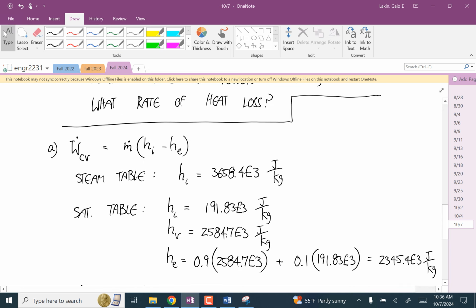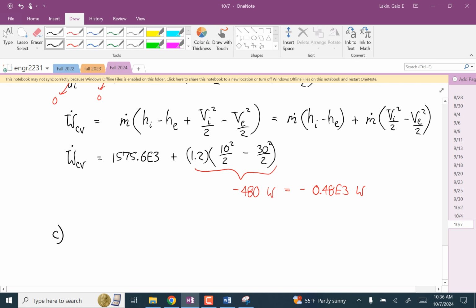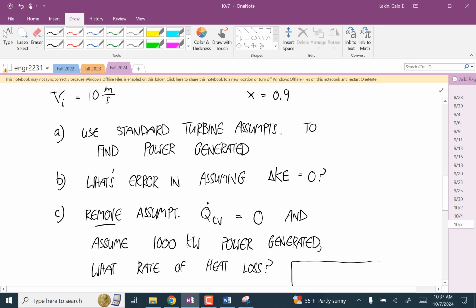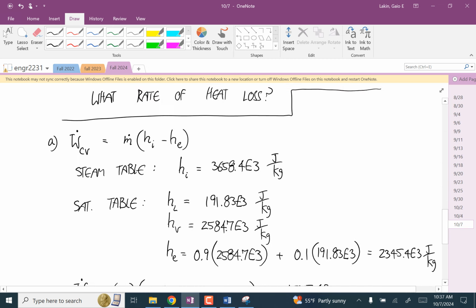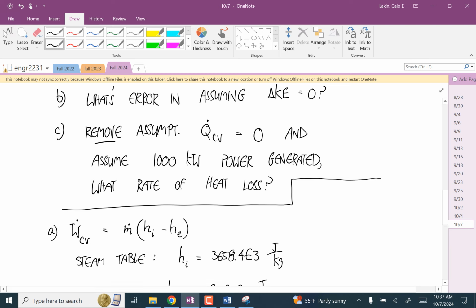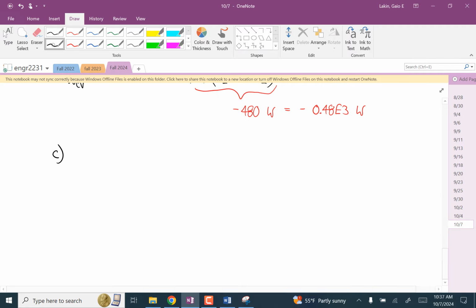Okay, and then C. So we figured out basically that speed doesn't matter too much. And so I'm going to leave that out in part C, although you could put it in also. But what we're supposed to do for part C is now, assuming that you measure the power generated and it's 1,000 kilowatts, then the only place that energy can be going is the heat. So how much are we losing in heat? Well, I guess the answer is going to be somewhere around 1,500 minus 1,000. But let's just go through it again.